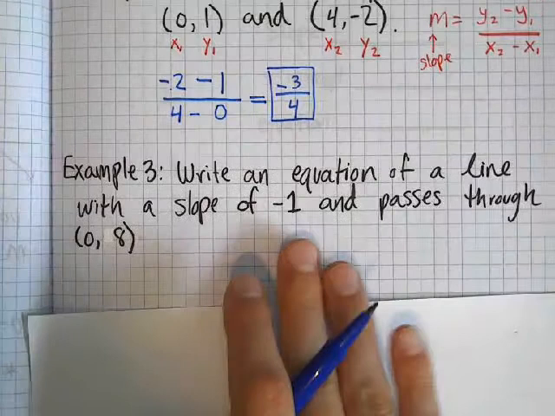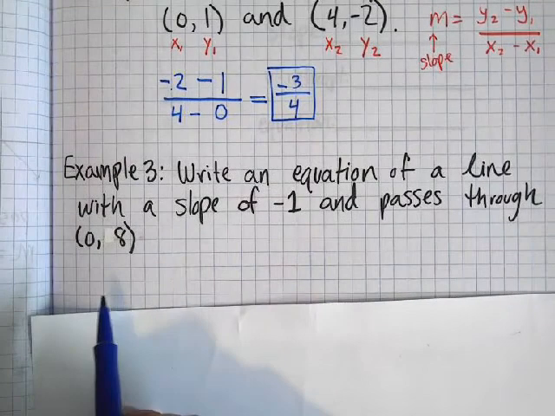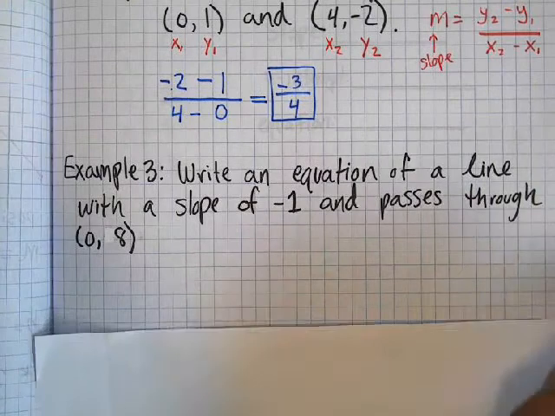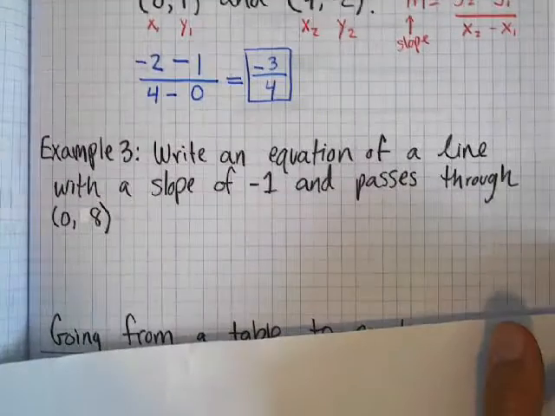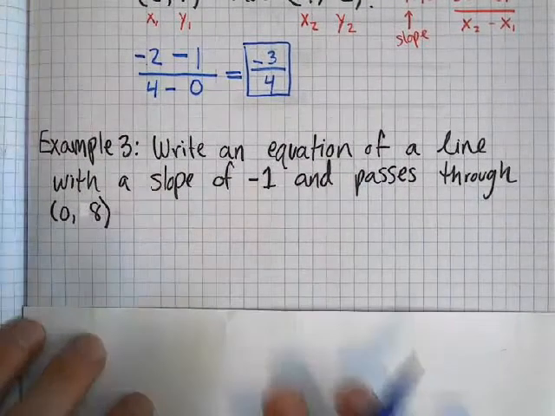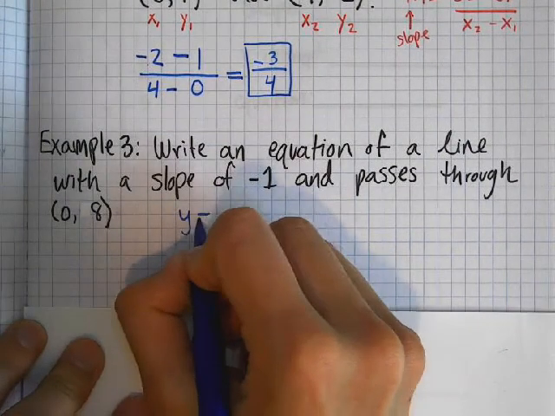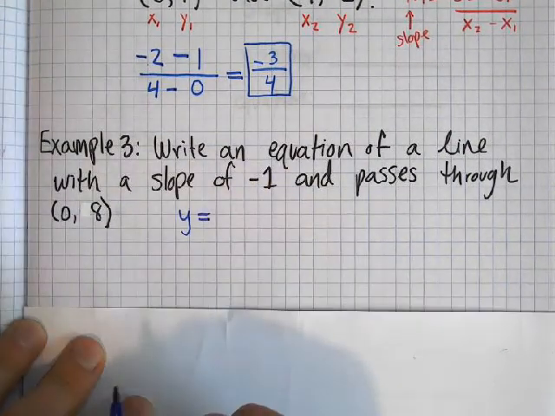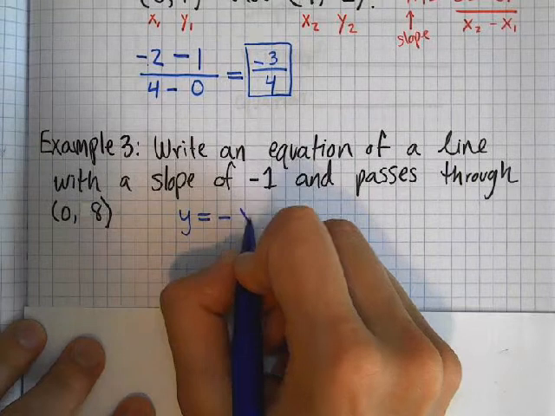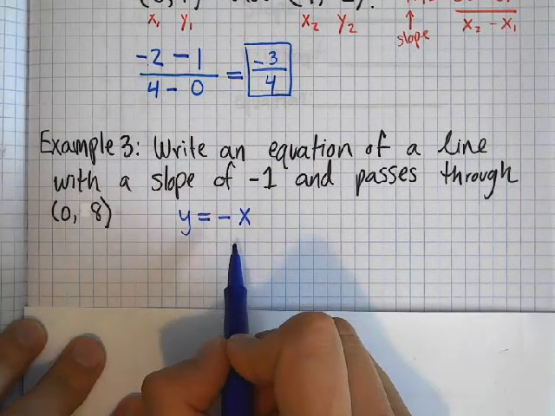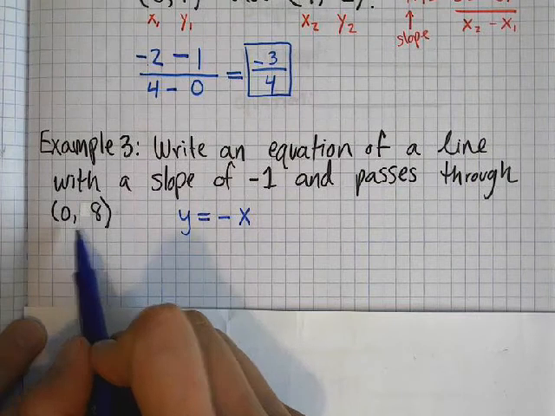All right. Another example. What if I have my slope and I have a point and I want to know the equation? Okay. Well, with this point, it's actually our y-intercept. So we can write our equation right now with our knowledge that we have. Okay. So we always start off with y equals. My slope is -1, so we just need to put a negative x. Remember, there's that invisible 1 right there.